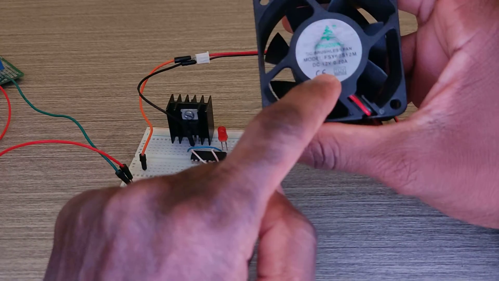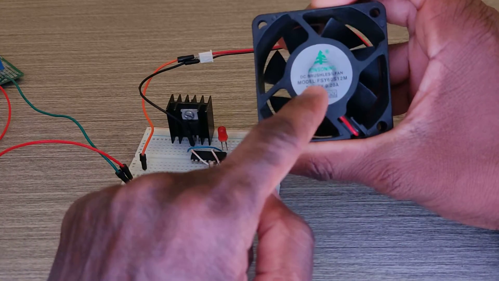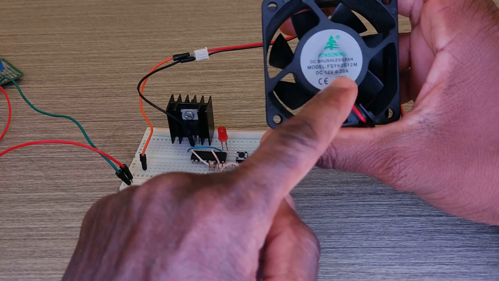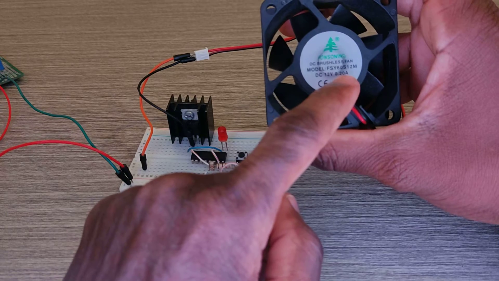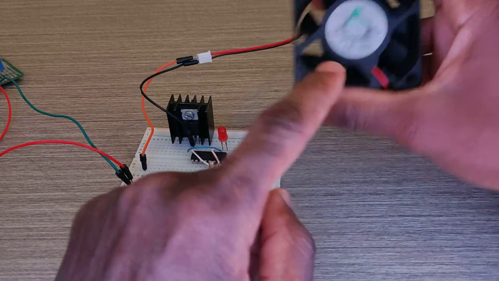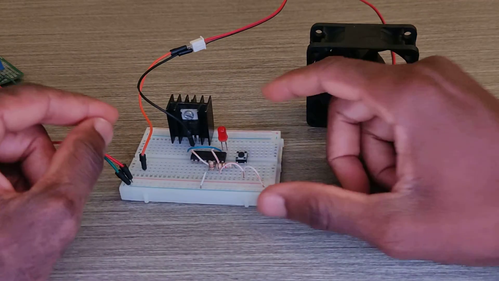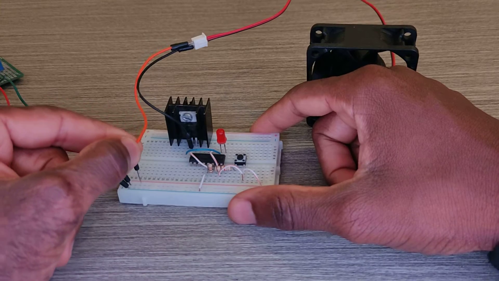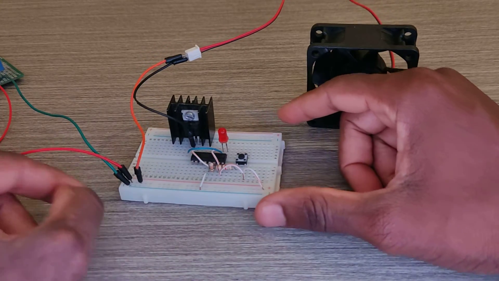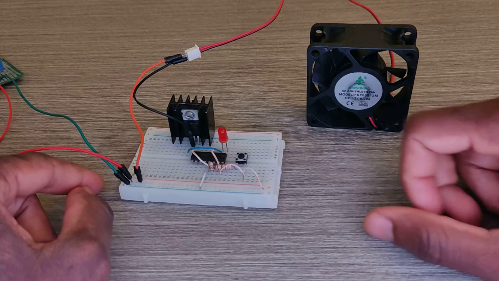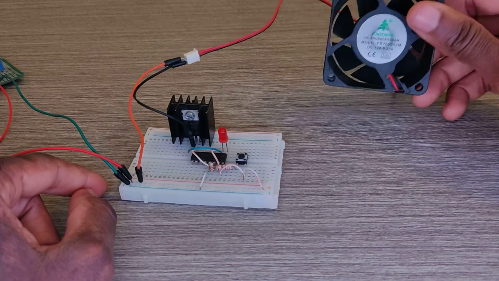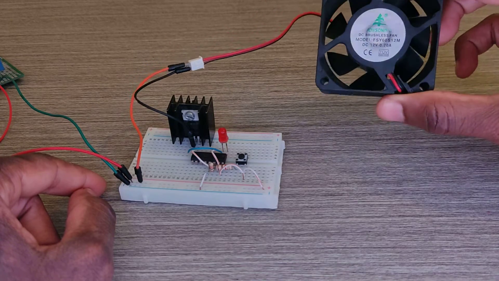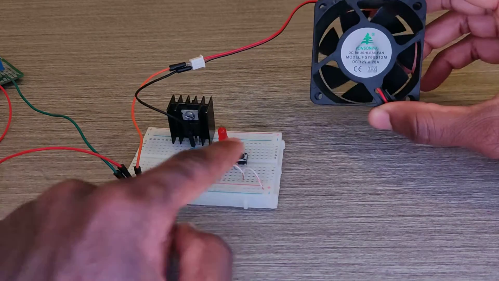12 volt as you can see here, and the current is 0.28 amps. So that's the VCC, the positive pin. Now when I press the push button, the DC motor has to rotate.